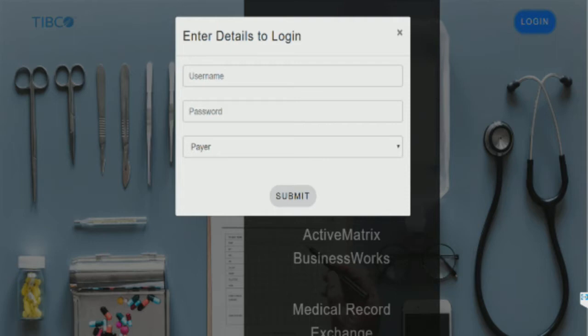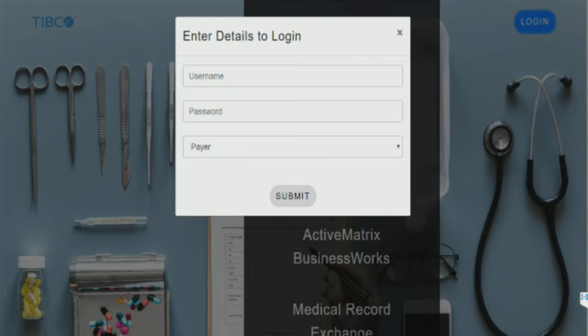Secondly, the risk adjustment model used by the ACA requires insurers, quote, covering a relatively greater number of healthy individuals must contribute to a risk adjustment pool that funds additional payments to insurers covering a larger portion of high-risk patients, end quote. To receive a payment from the risk adjustment pool, a payer may need to send its members' medical records to CMS. And thirdly, a provider may need to respond to a request from a CMS review contractor to submit an electronic medical record.